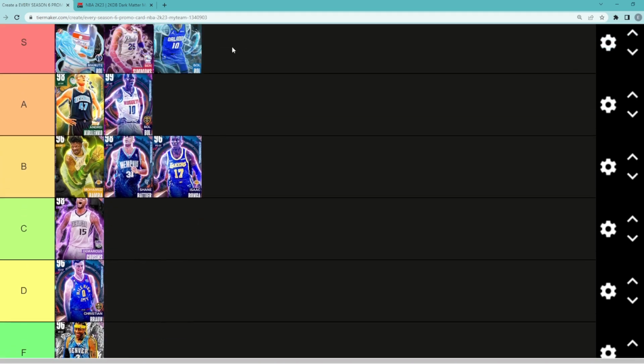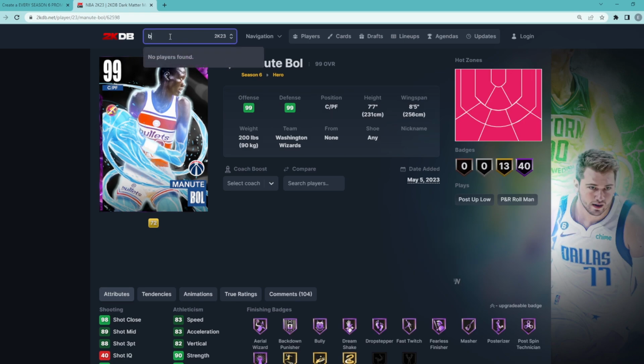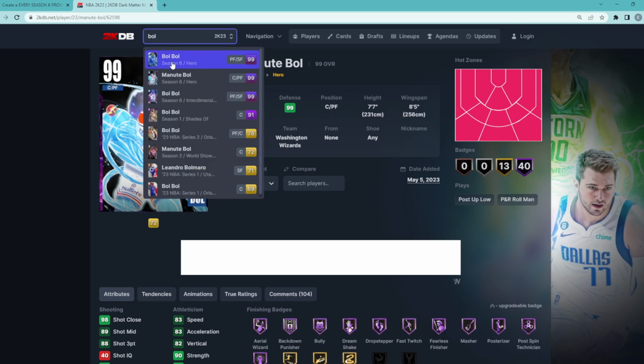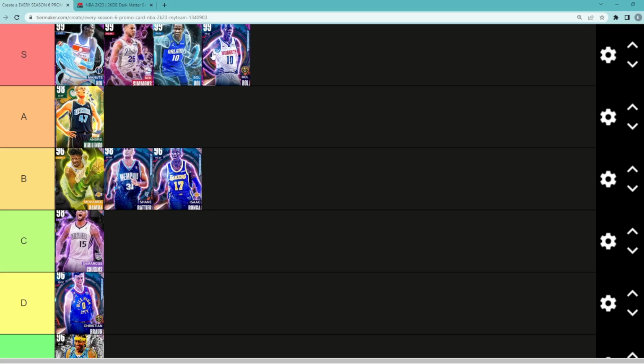The Dark Matter Bol, I have both the versions, so I'll have the normal Ben Simmons, I have the Hero Bol, and the Interdimensional. Just wanted to show you guys all of the cards that did drop in Season 6, so whether they have 2 cards, maybe some cards might even have 3 on here, they're still going to be all on the tier list, and I think both Bols definitely have to be in the S tier category.